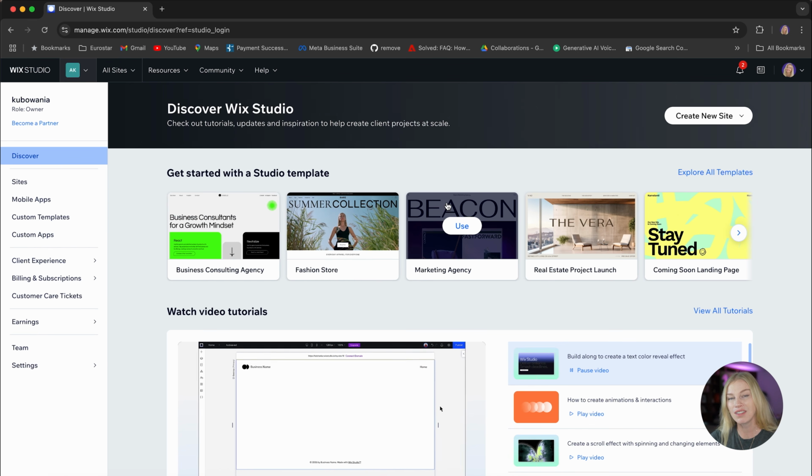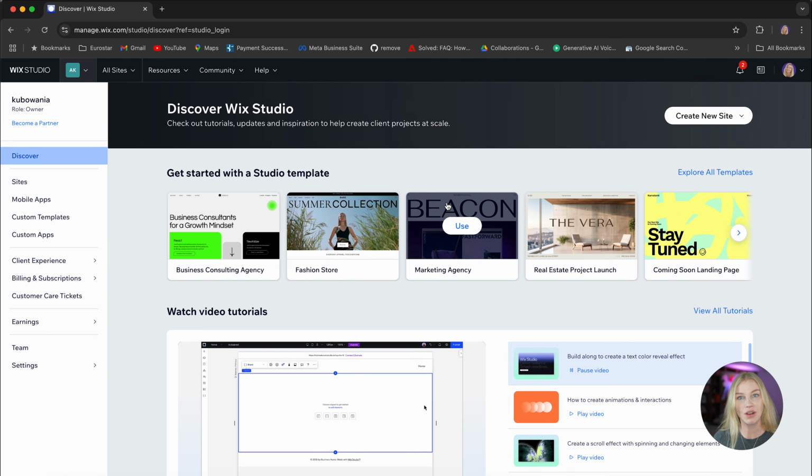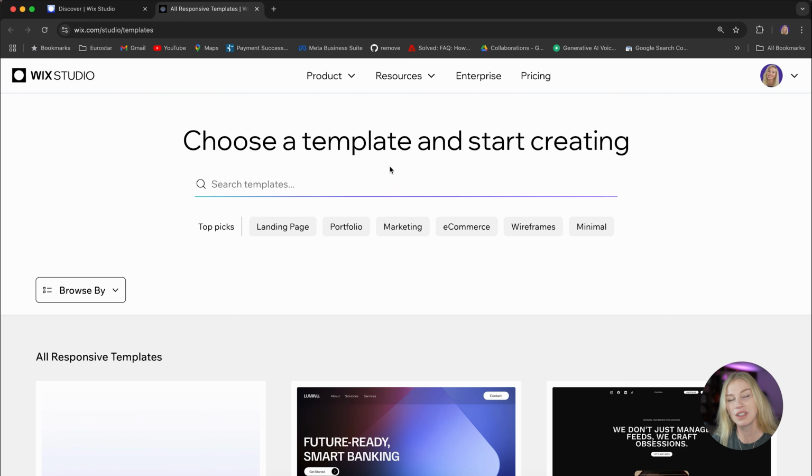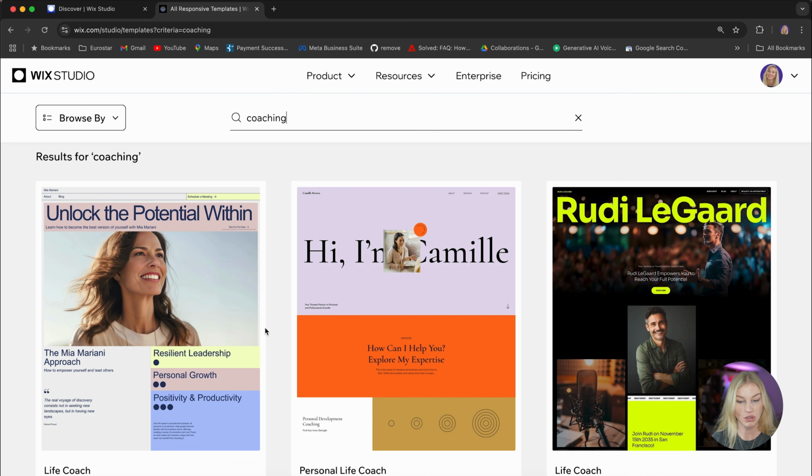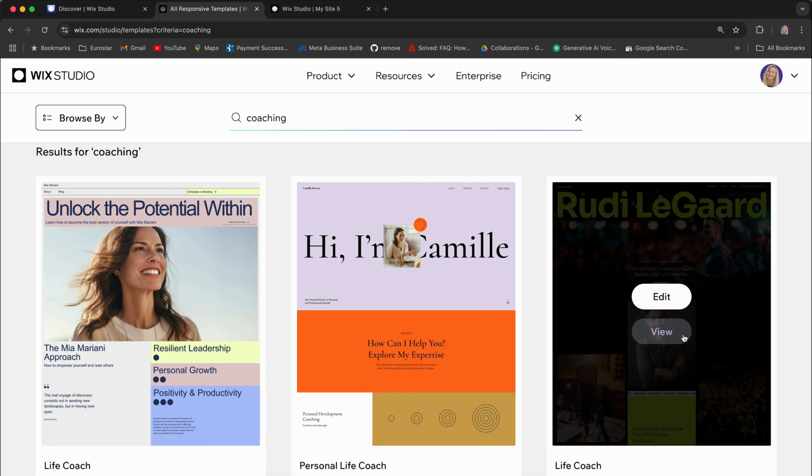Now, of course, there's lots of lovely studio templates. Let's go ahead and use one. So I'm just going to go ahead and explore all templates just to get going so we can really focus on the business side of things. So as we have a coaching site, I'm going to choose coaching. And let's go ahead and choose one. I mean, there is just so many to choose from. However, we want one that will allow us to take bookings. So let's go ahead and choose one for this. I'm going to choose this one right here.